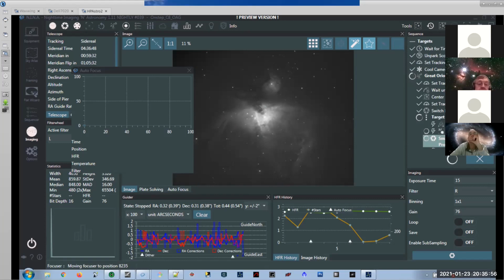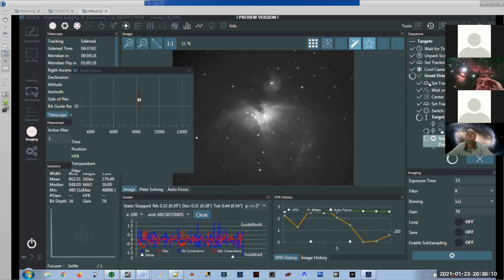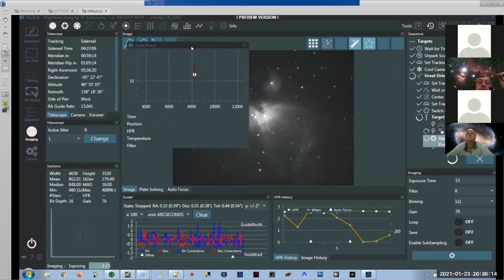So we jump down here to Smart Exposure R, and since I had set the filter to L, when it changed to R, that triggered the rule I had. I don't know if it shows it here, but I had a rule that if you change the filter, it runs autofocus, and so it popped up this autofocus window, and it's going to construct a V curve. This only takes about 2 minutes or so, so I will just let it run.